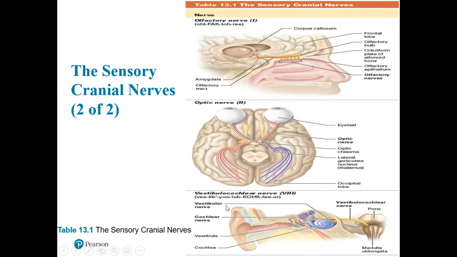All right, so the next one is going to be the vestibulocochlear nerve. That one is going to go ahead and originate on the medulla oblongata, right? So this is the lower part of the brainstem. So that's where the origin of the vestibulocochlear nerve is. It goes ahead and extends and branches into the inner ear, right? The inner ear has two structures in and of itself. It's got the vestibule, which is these semicircular canals right there. And it's got the cochlea, which is right here, this nail-like structure, that's the cochlea.